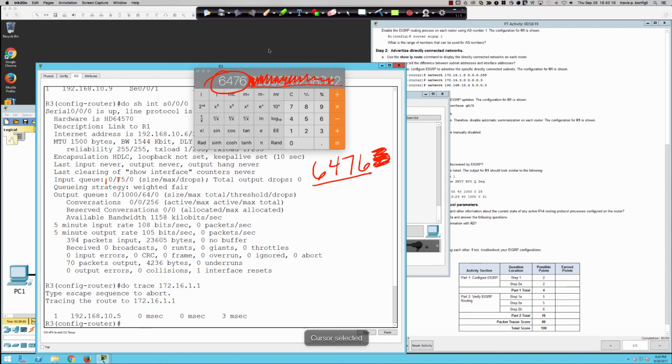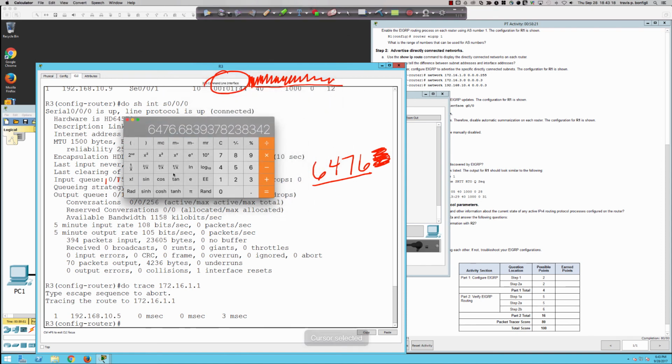Now, let's clear it out. We had 20,010, and this is typically pretty easy, and you don't need a calculator for this. I'm going to divide it by 10. All you have to do is drop the trailing 0 off. If there's a 0 there and you're dividing by 10, just drop it off, and it gives me 2001. So my bandwidth integer is 6476.